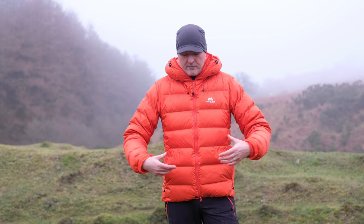On the outside of the Vega Jacket, you've got Mountain Equipment's own Dry Light Loft fabric — that's the orange stuff you can see here. Dry Light Loft fabric is a nylon microfiber woven very tightly, then given a microporous PU coating on the back, which gives it a hydrostatic head of about 1500 millimetres, making the fabric pretty much waterproof. But because of the construction of the jacket — no taped seams — it's not 100% waterproof, making it highly water resistant and windproof, with great breathability. Please remember to always take a shell with you.